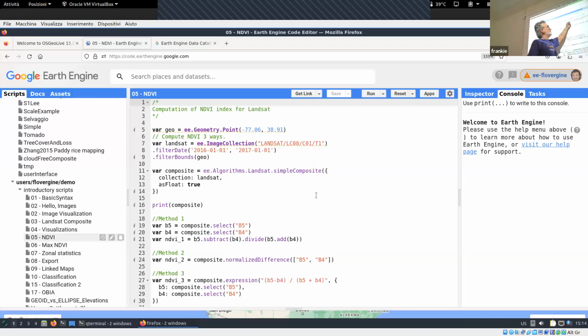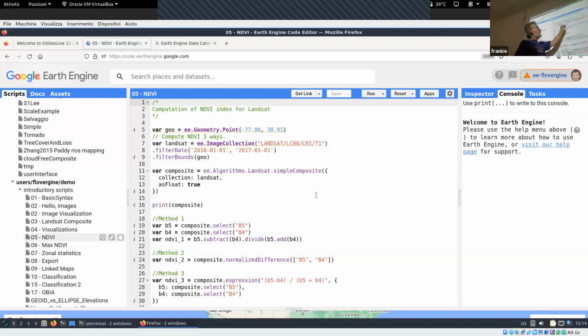More important, the concept of image collection. When you access remote data, you have an image collection. That means a group of images available with continuity. So essentially, in this case, you are referring to the complete catalog of Landsat 8, and you are filtering the whole image collection all over the world by date, in this case this range, and by simply proposing a bound. So fixing the area, the bound is the area, the footprint that is of your interest.